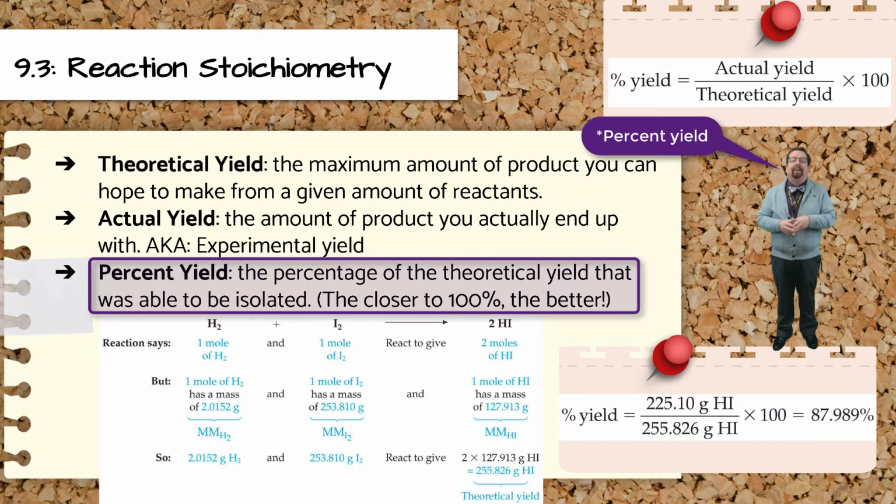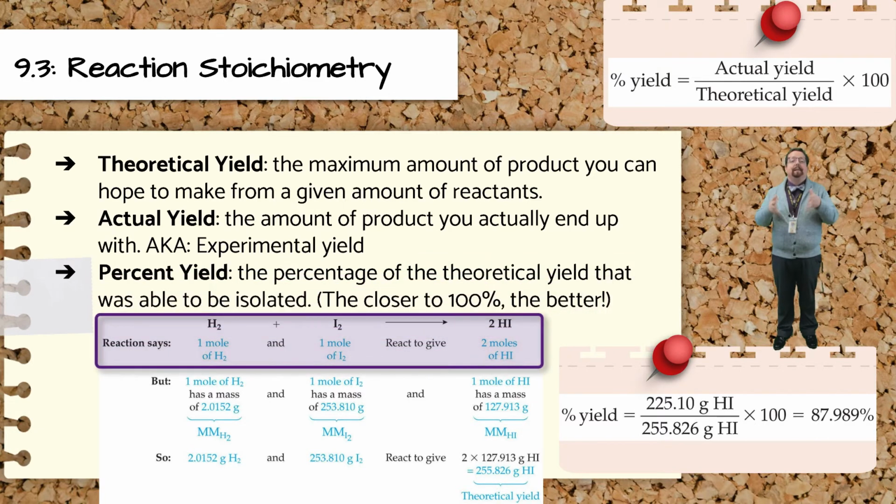Usually we'll have a percent yield less than 100%, but sometimes we end up with more than 100%. How can this be? How can we make more of a product that we didn't have enough reactants to make? That's usually caused by some issue in the isolation process. If your product is still wet or contaminated with some other substance, when we measure its mass, we're measuring more than just the mass of the product. So it appears heavier than it actually is. Anyway, let's put this into practice.